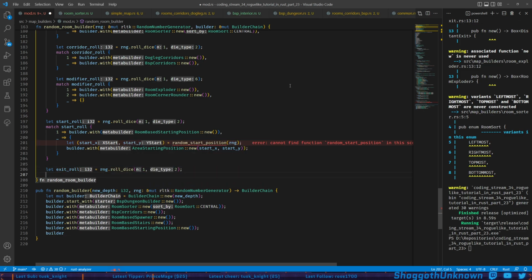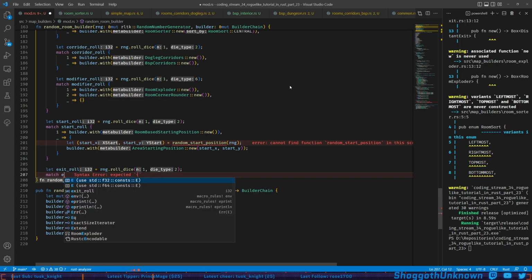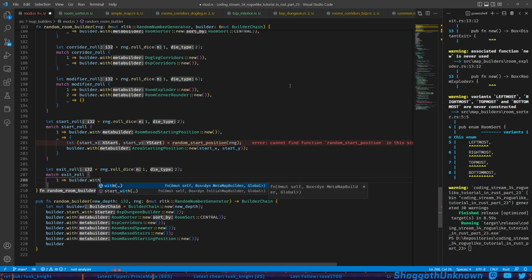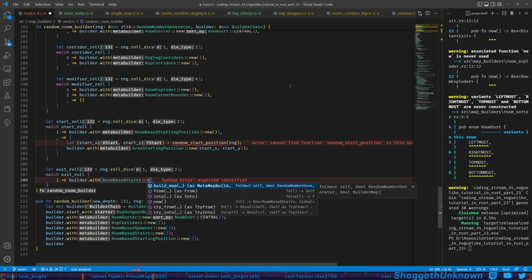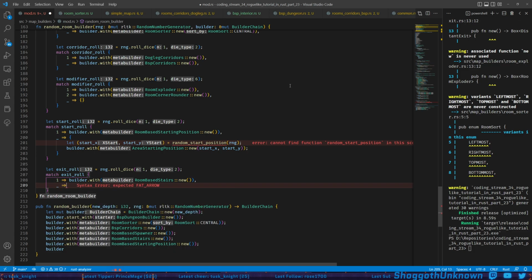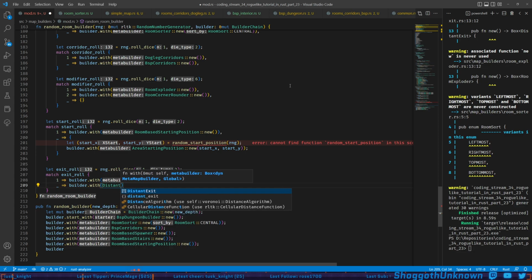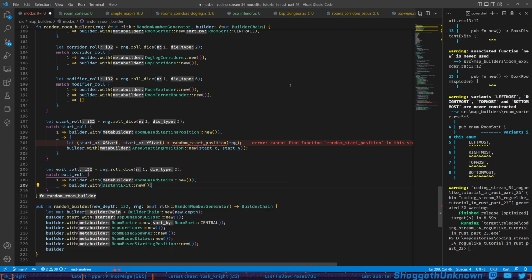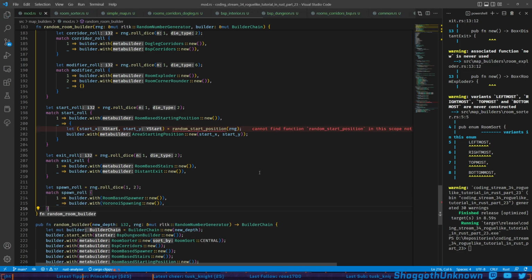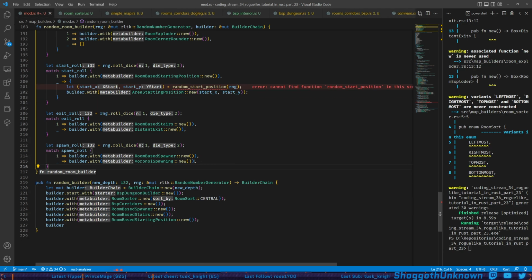All right, so we're gonna get an exit roll. So we're gonna have that room-based stairs, or distant exit. And finally, we do a spawn roll, which I don't really need to type out. It's the same thing. Room-based or Voronoi spawning. And that actually does work in rooms. There's no reason it wouldn't. So let's generate a random start position.